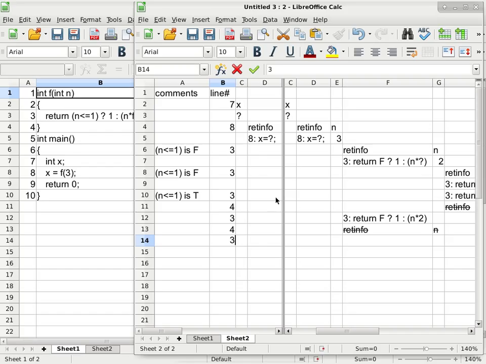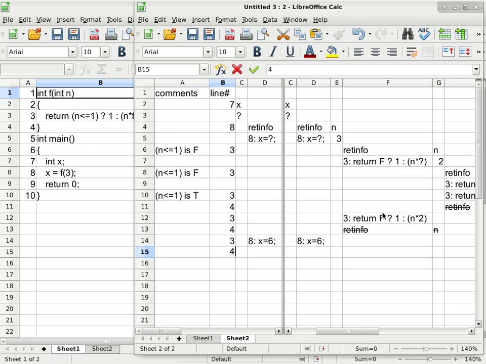What do we do when we return a particular value? This time it is 6. The boring stuff. Copy, paste, change the question mark to 6 this time. Do we change x at this point? No, because we do not evaluate, we do not run the statement in the return info cell. We're just keeping track of it, because by the time we get back to line 8, that is what we're going to do. Okay, but we are not doing it now.